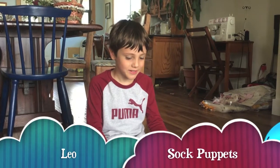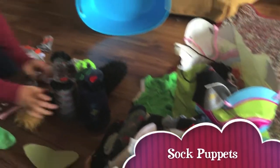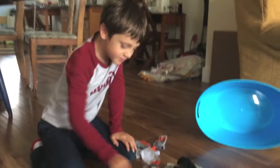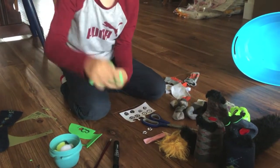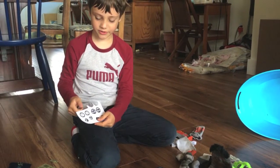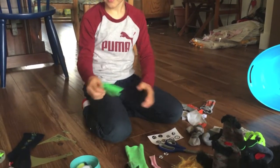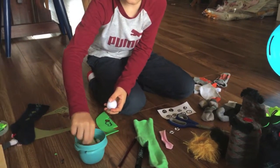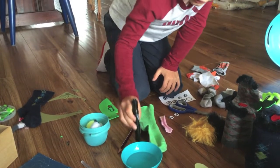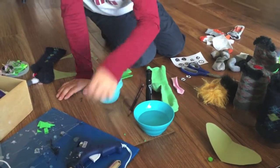Hi, my name is Leo, and today we will be taking a sock from your big sock pile, if you have one, and turning it into a sock puppet. So what you need is scissors, a sock, a piece of fabric or paper for your tongue, some eyes, you can make your own or print them out from your computer, craft foam, some fuzz balls, googly eyes, and water so you don't burn yourself, a Mr. Sketch, and a pencil crayon, a glue gun, and a glue stick.